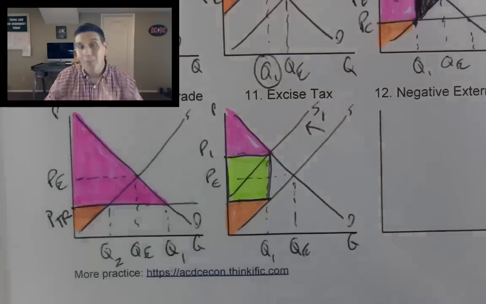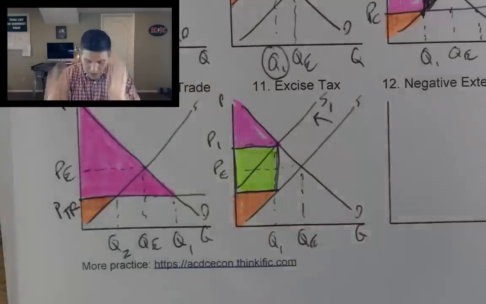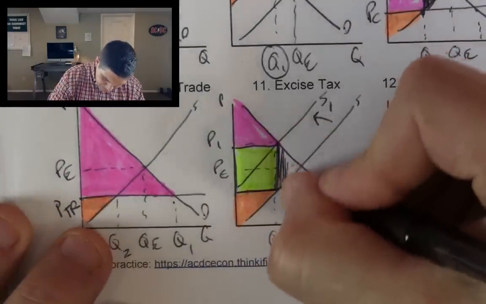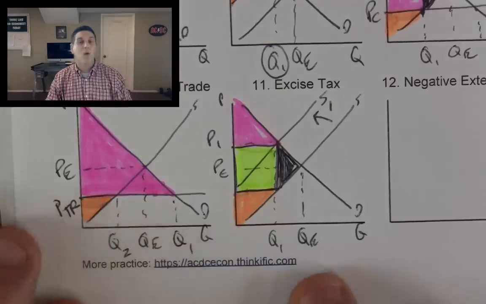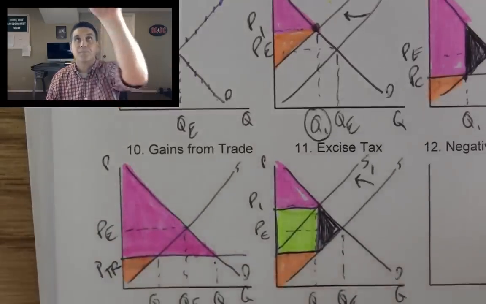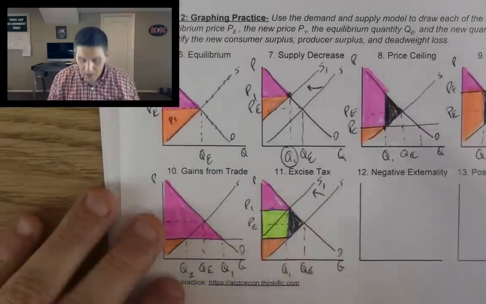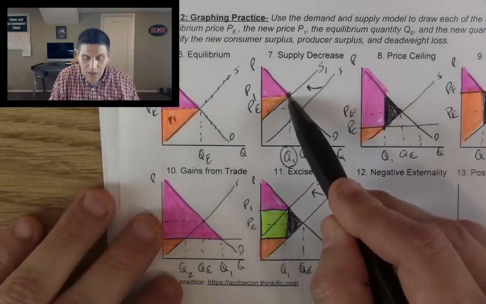Now, I'm not done, though, because what do we have? Say it with me, seriously. Deadweight loss. Yes, we've got deadweight loss, which is right here. This is lost consumer and producer surplus because we're not producing the socially optimal quantity. Again, look at the difference between that top one and the bottom one. Notice how in this one, the socially optimal quantity was here. That means there is no deadweight loss.